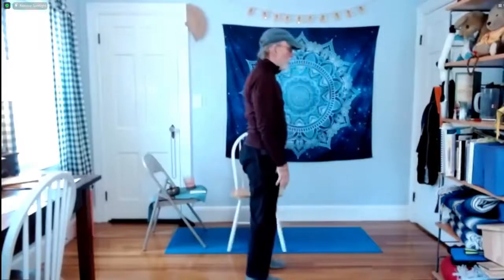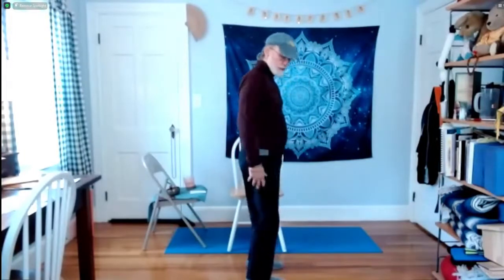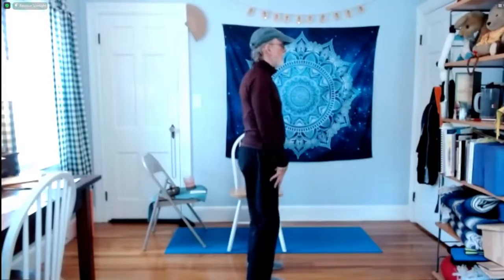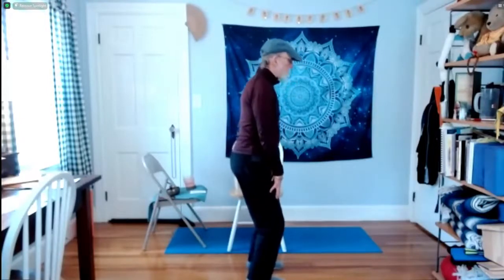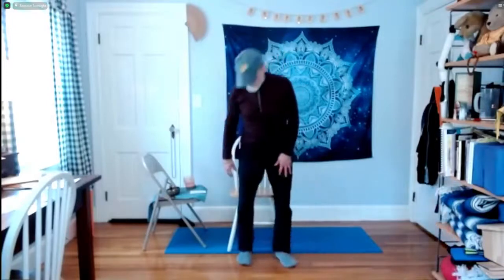So if you wanted to try this standing, it doesn't work quite as well, but you could bend the knees slightly, as long as, remember, there's no pain. We never want pain in our knees. You could bend the knees slightly and you could lift up and back like this, standing. For me anyway, I don't feel it quite so much. The undulation of the spine is a little bit easier to do seated, but it's your choice. You could try it both ways if you're doing things standing.